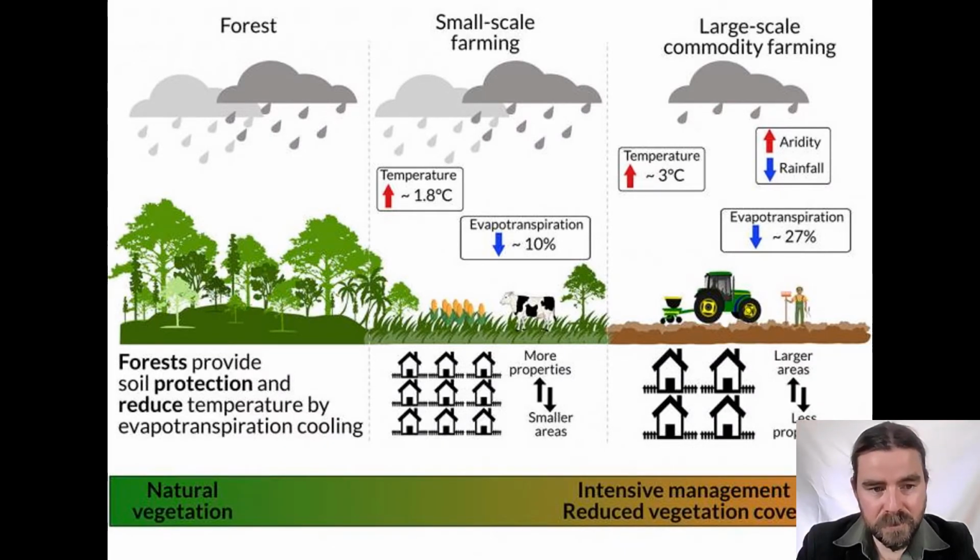Here's a look at what happens to a forest once it's turned into a farm. So what are the effects once we have large-scale farming? The temperature increases. We have more dry and more rainy periods. More of the water that does hit the ground gets evaporated straight back up again. This is what's called an infographic. It's an interesting visual way to show information.